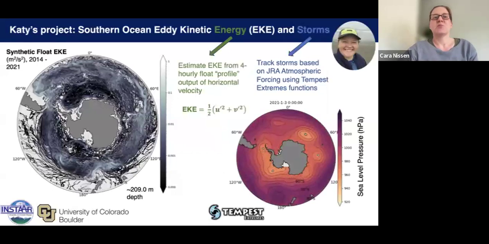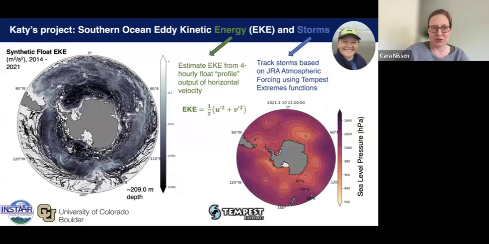So to start with Katie's project, Katie is very interested in the energetics of the oceans. So for her, it was an obvious choice to start looking at the eddy kinetic energy as derived from floats as her first project. It's something she's already worked on a bit during her PhD using real-world Argo floats. So now she's applying the same methodologies to the synthetic float data set.